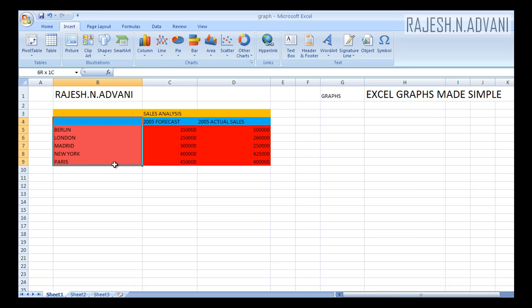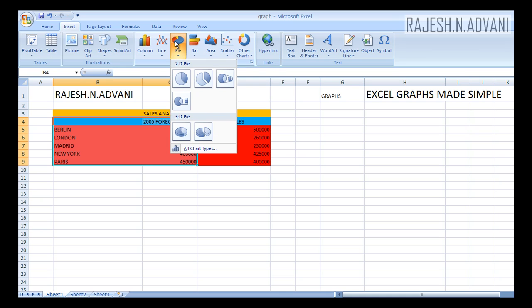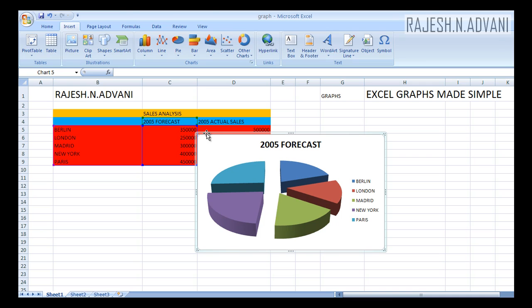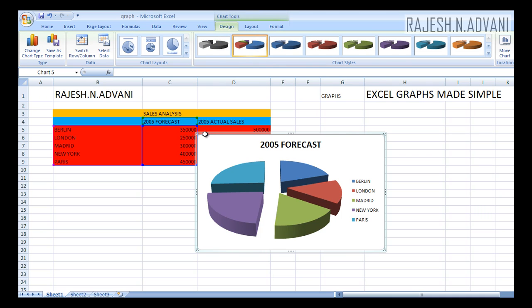I want to create a pie chart that shows me just the forecast, rather than a graph that shows the forecast and actual sales at the same time. So I click Insert and click the pie chart, take this one, and it creates a pie chart automatically.